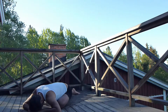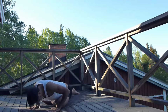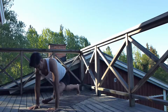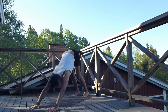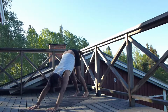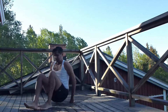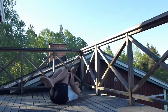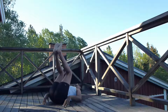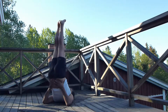And slowly come back out of this position. Just straighten out in downward facing dog for a second. Feel the sensations. And then lay down on your back for shoulder stand. If you have a neck problem, don't do shoulder stand. Just raise the legs up towards the wall and change the blood flow.